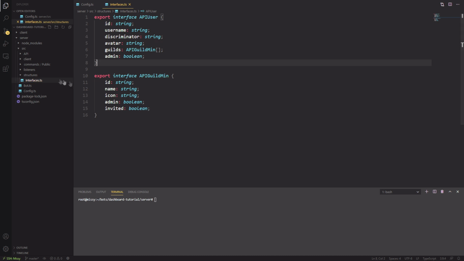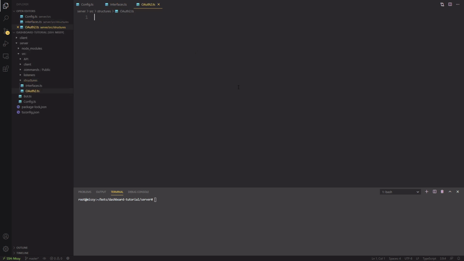Now we're going to create another file called OAuth2 inside of our structures folder. And for this you're going to need a package called Express, which we installed in episode 2. So we've already installed that, so we'll import Request from Express. We're going to import our Cairo client from Discord to Cairo.